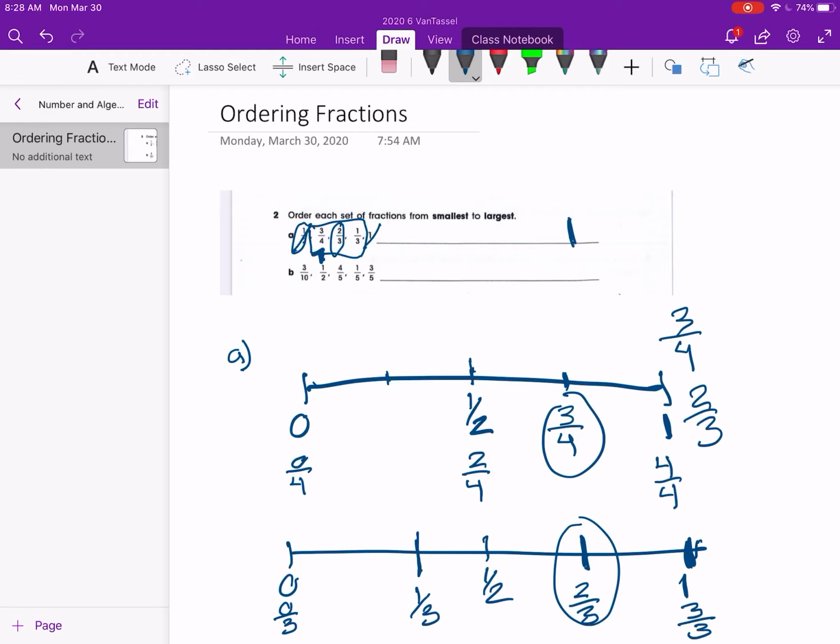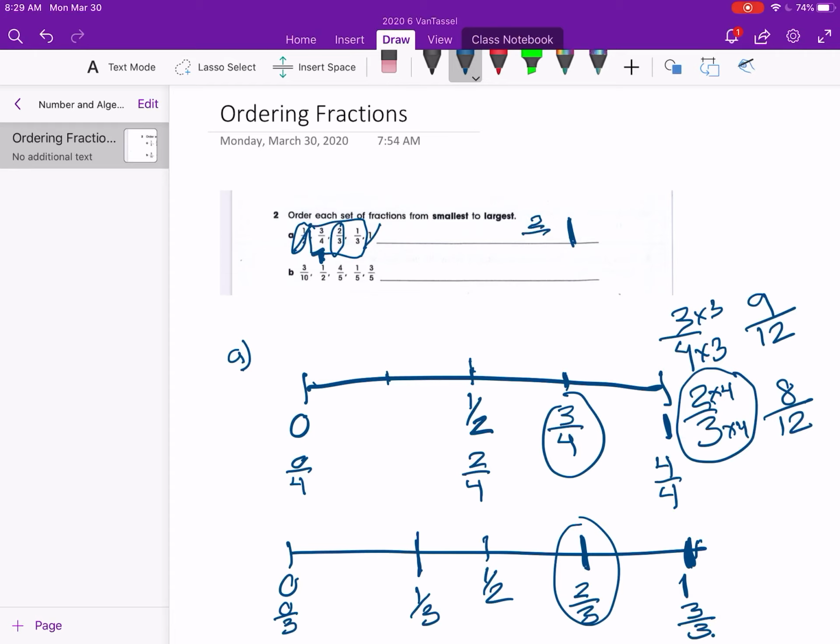So I'm going to make the bottom number 12. So I'm going to times this by 3 and this by 3 to make this denominator 12 and this numerator, 3 times 3, is 9. I'm going to times this by 4 to get the denominator to be 12, and I'm going to times this by 4 to make this 8. So 9/12, 8/12. If I have 8 out of 12 pieces, that's less than having 9 out of 12 pieces. So 2/3 is less than 3/4. So I would put that maybe here.